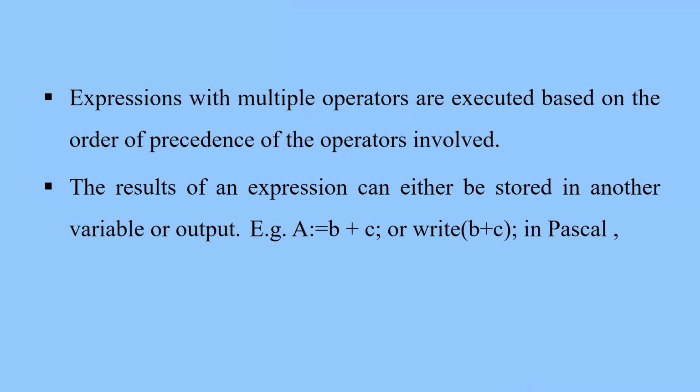For example, pick the content of memory location B and the content of memory location C, and the results, assign them or store them in memory location A. Or write A := B + C in Pascal. So you can also have a statement like this in C: A = B + C.